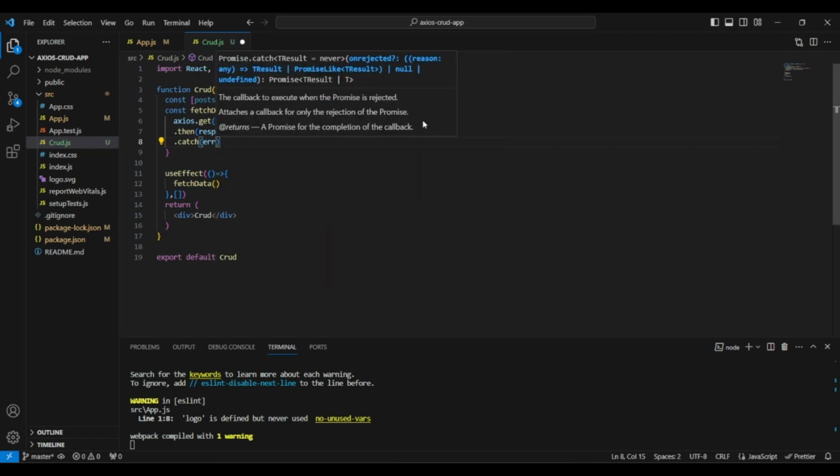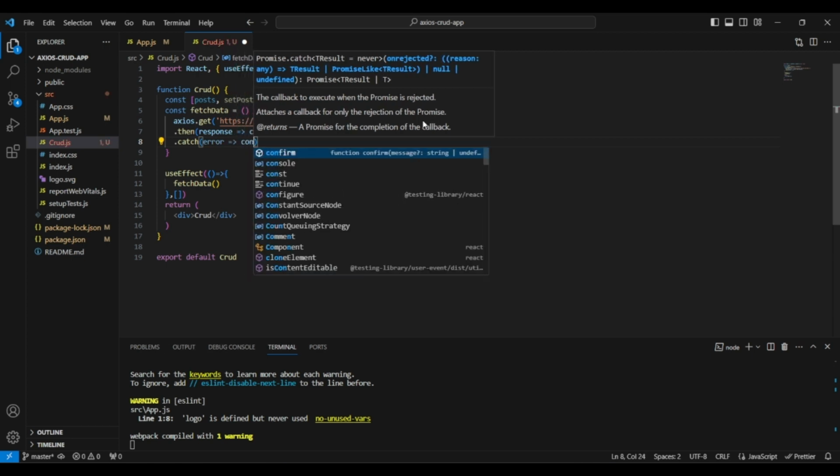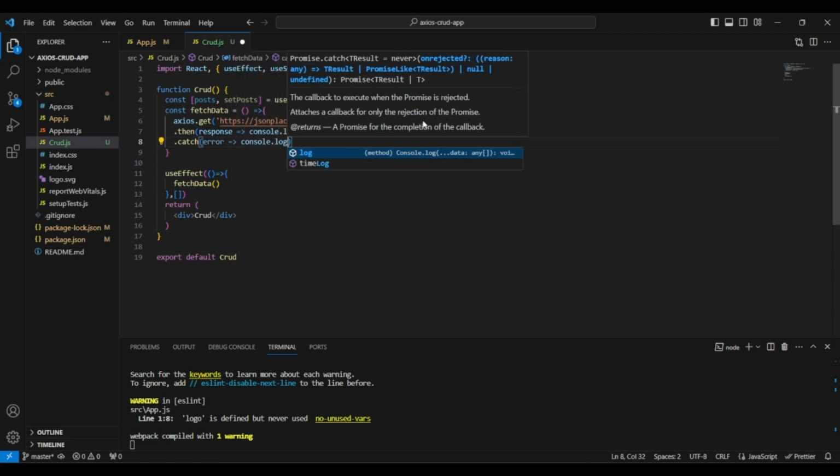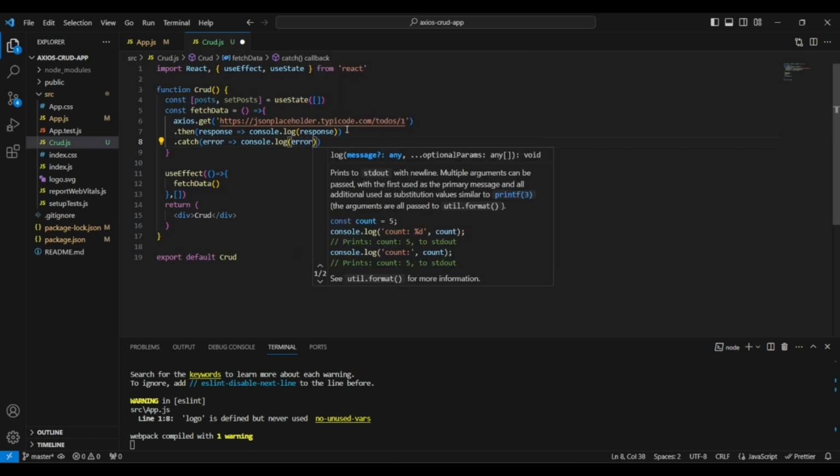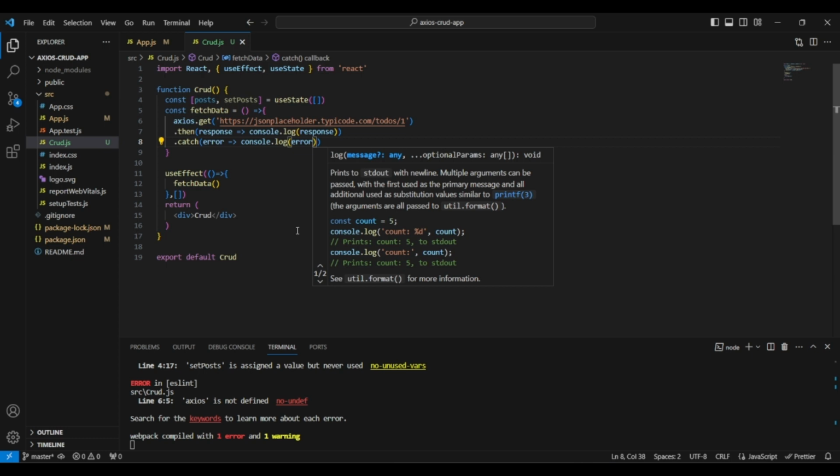Sorry, so it will be error, and yeah, this would be pretty much it. And in the return, for now let's not return anything as we have not set it in our variable posts. So let's first see if our API is getting called.